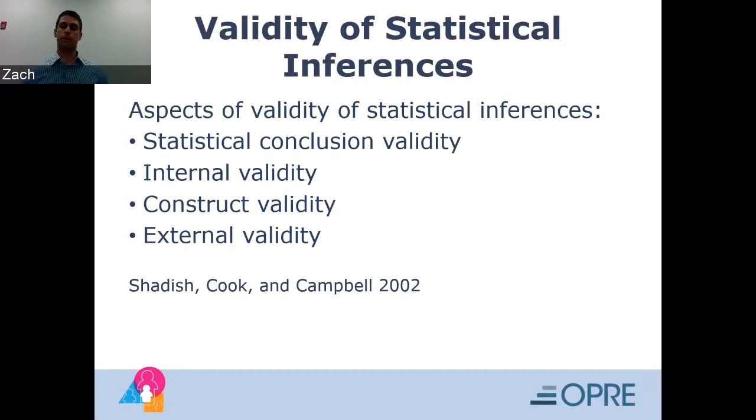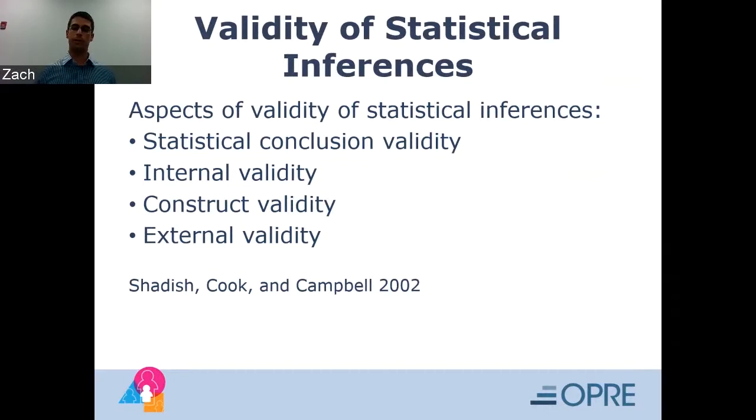External validity would refer to you draw an inference from your data set. It pertains to the data that you analyze, but is that inference generalizable to the broader population that you're interested in? This is where surveys have particular strength, where we can conduct random sampling that allows the data to be representative and allow externally valid inferences for the population of interest.